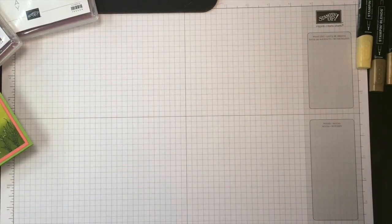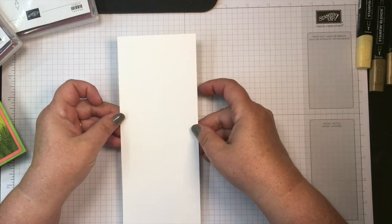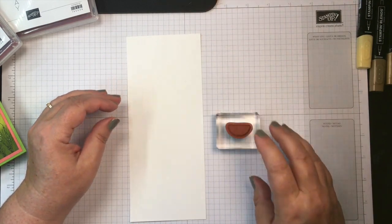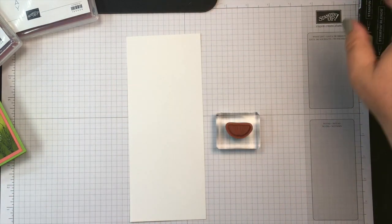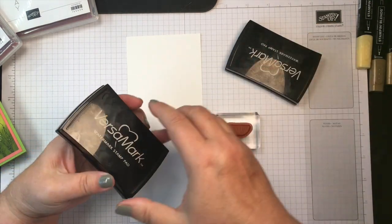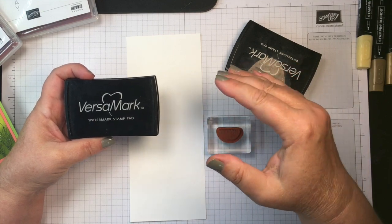So we're going to start with a 3.5 by 8.5 piece of basic white. And we're going to stamp the flower first. And this is kind of a fun technique. We're going to use Versamark. We're going to load our stamp with Versamark, and then we're going to load it with our ink color.